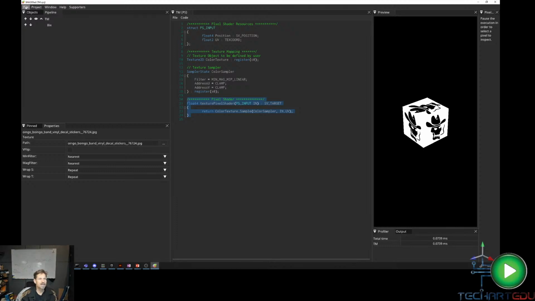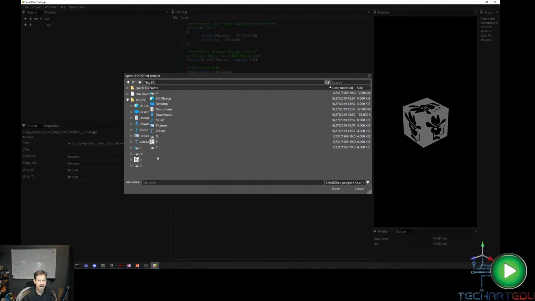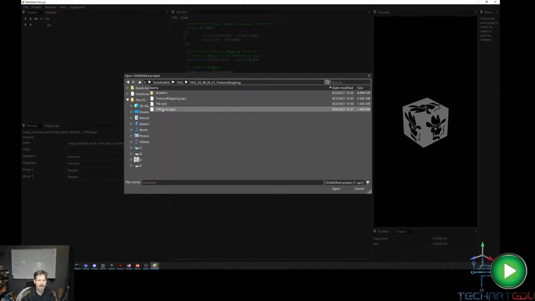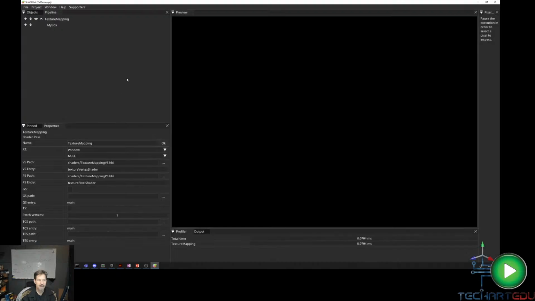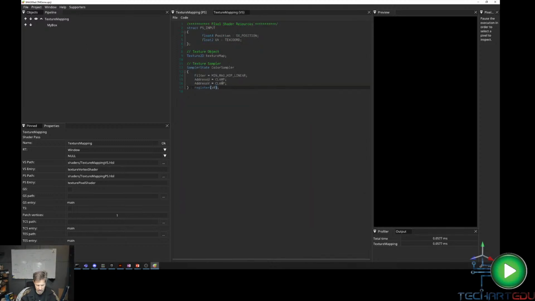And then I'm going to go back to my project, and let's see, this PC, it's on the F drive, and it's on the TechArt EDU, TechArtist Talk, texture mapping, tdemo, open. All right, I'm going to go in and open up all of my shaders. And so here it is. So let's go ahead and plop this down for our pixel shader.